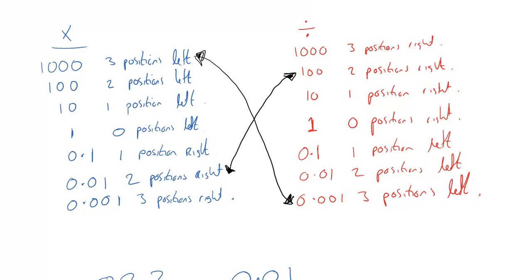Now, these values, for example, 0.01 and 100, have a special relationship. They're doing equivalent things to each other when one is multiplied and the other divided. They are known as the reciprocal of one another. And if you were to multiply them together, you would always get 1. So these values are reciprocals of one another. 1,000 is the reciprocal of 0.001. And there is a real equivalence here when we start to work with them.